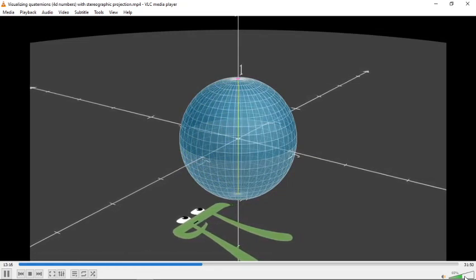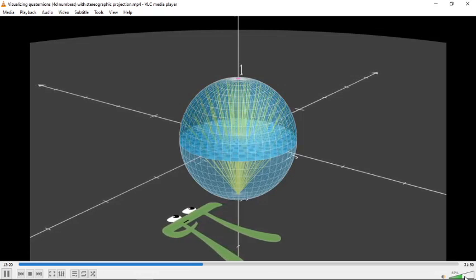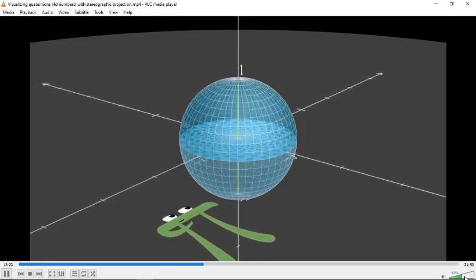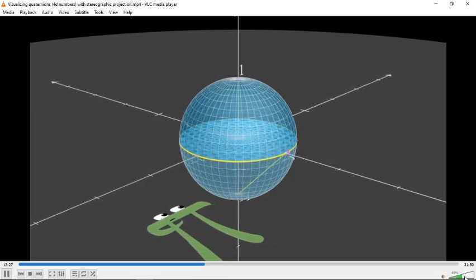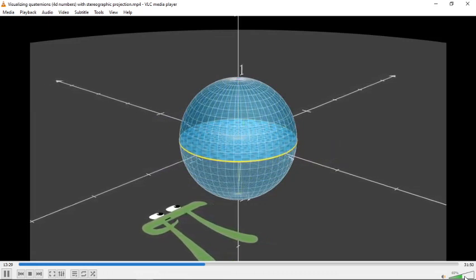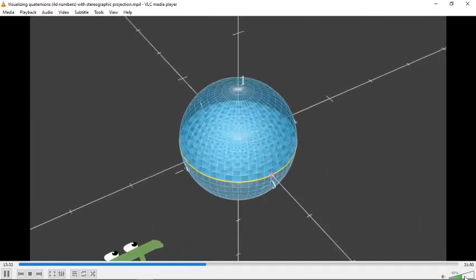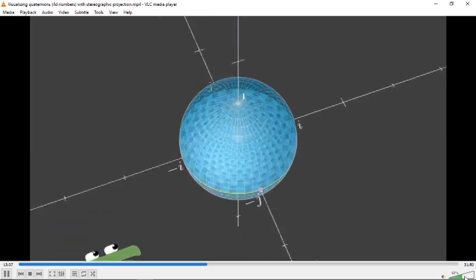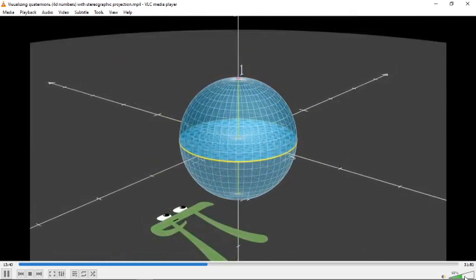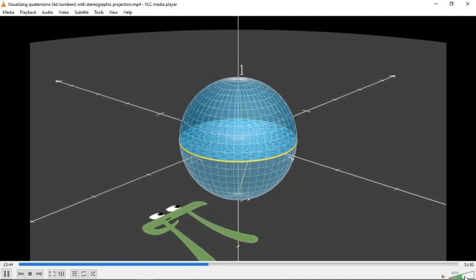All of the points of the Northern Hemisphere get mapped somewhere inside the unit circle of the ij plane. And that unit circle, which passes through i, j, -i, and -j, actually stays fixed in place. And that's an important point to make note of. Even though most points and lines and patches that Felix the Flatlander sees are going to be warped projections of the real sphere, this unit circle is the one thing that he has which is an honest part of our unit sphere, unaltered by projection.